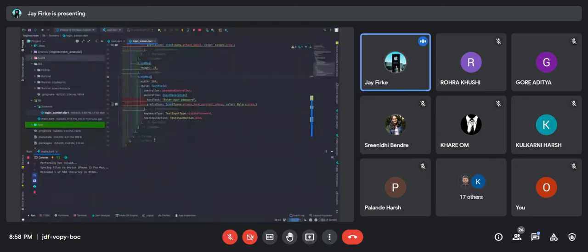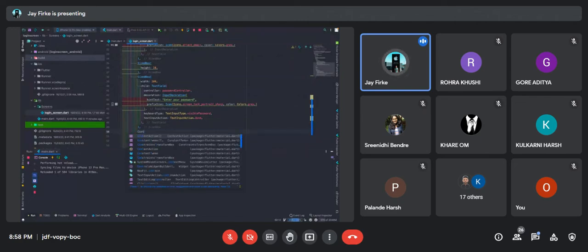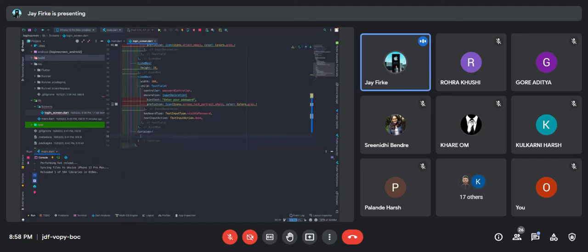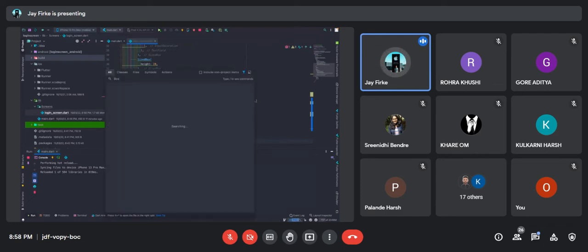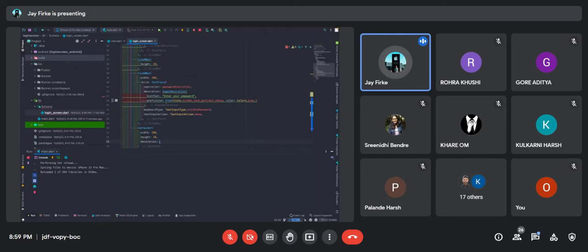And now I'm creating a button, customized container for the login. In the container, applying width of 200, height of 50, then decoration. For the text field we are using input decoration, and for container we have to use box decoration.